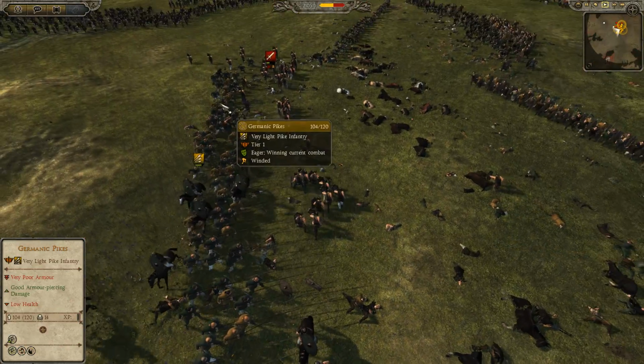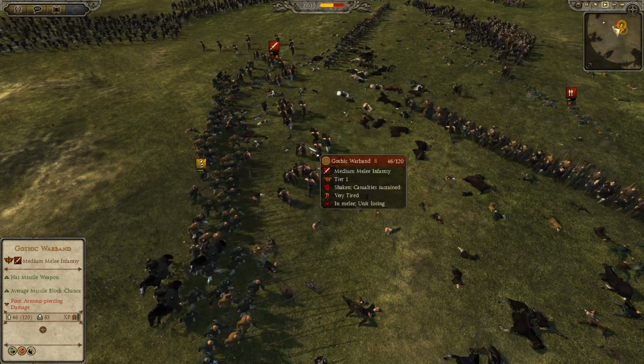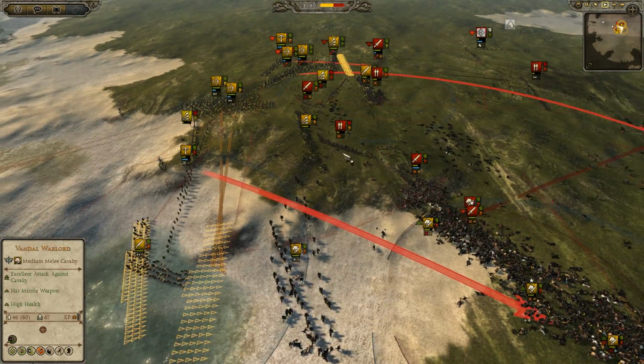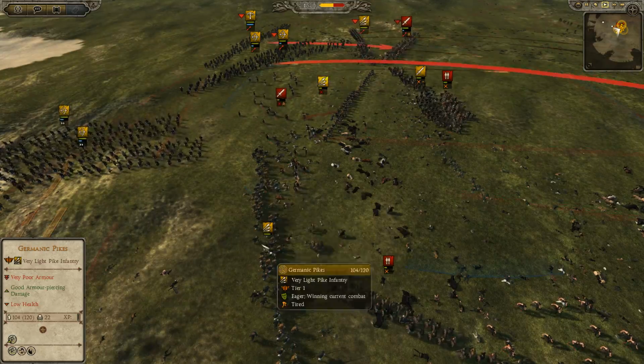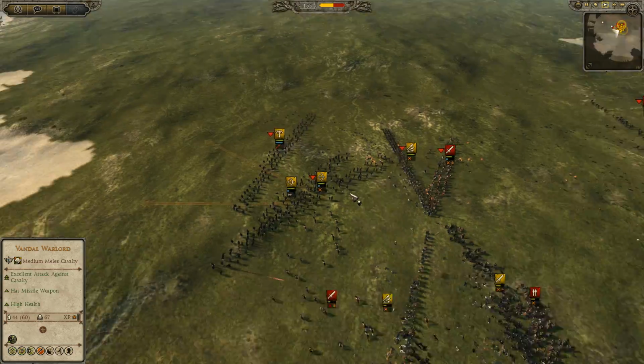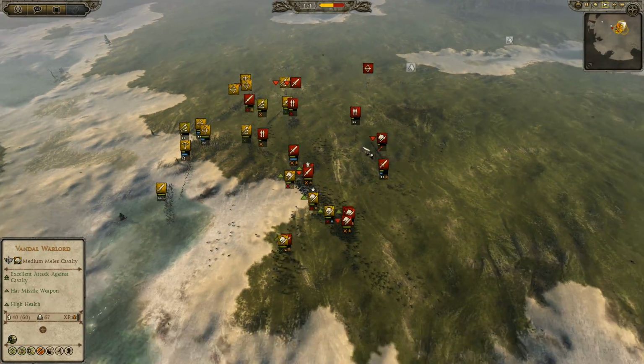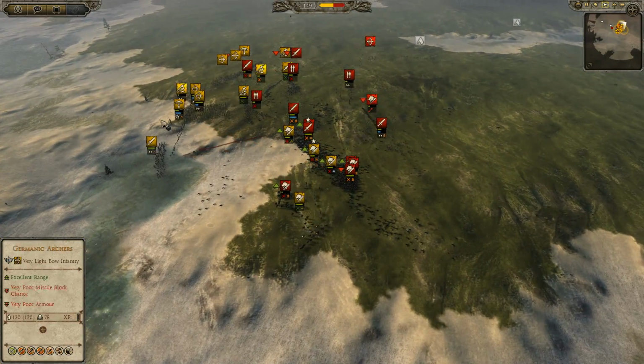I've got pikes still destroying his Gothic warband over here as he's trying to pull away. He's taken massive damage on them, trying to go around with Germanic levy. This Germanic pike is doing so well for me. He actually got through with the Gothic warband, which means I have to pull away my archers and my Germanic crossbowmen. That was a good move by him.